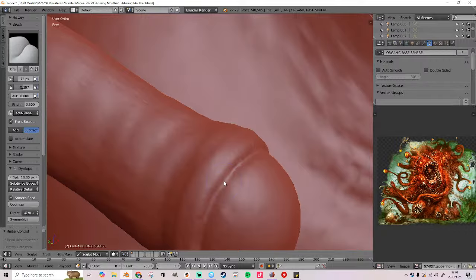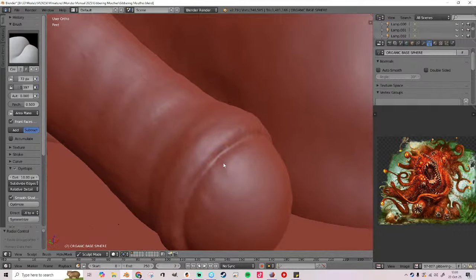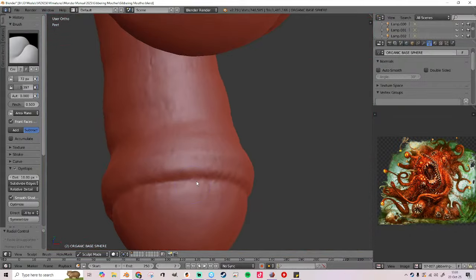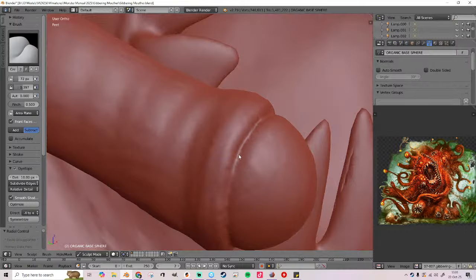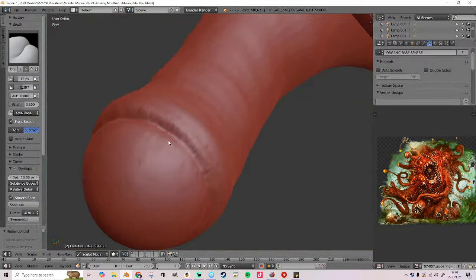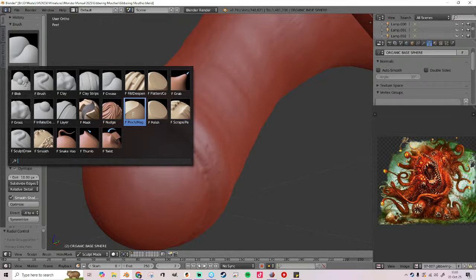Also, is this a 3D print optimized file already or a high-res version? What? I don't understand what you mean by that question. I modeled this from scratch. So, yeah. I'm not really sure what you mean by 3D optimized file. I don't get what you mean by that at all.